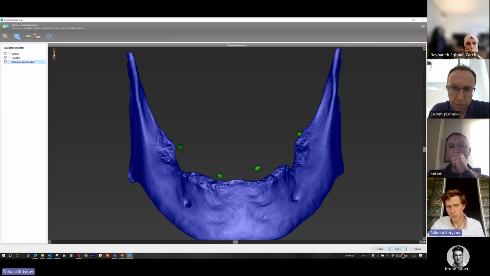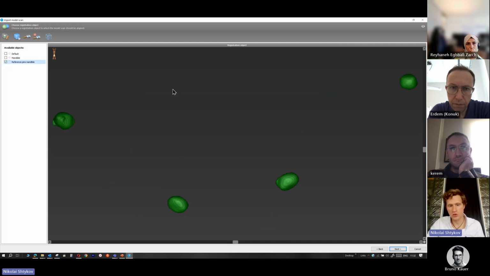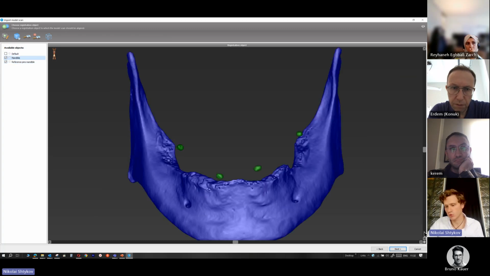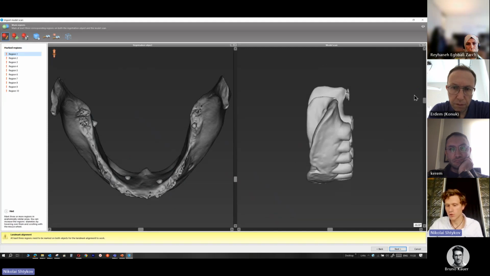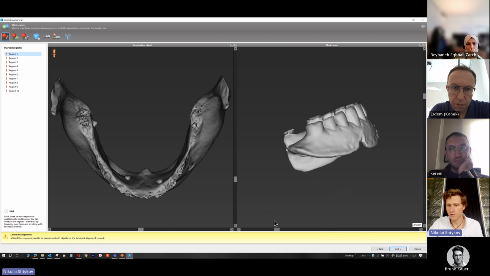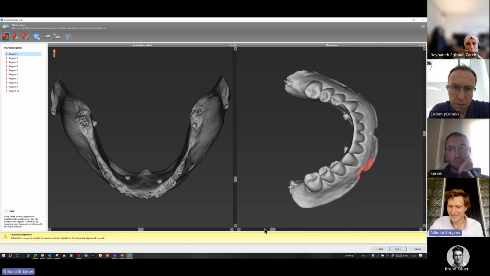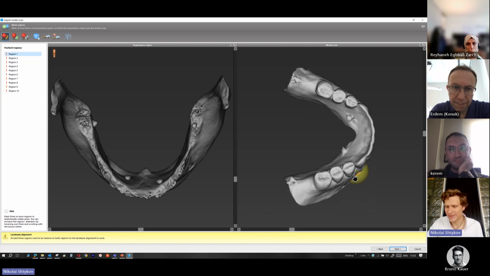Because if you don't use the lower jaw, you don't understand where these spots are placed. And now it's not easy for rotation, but easy for alignment.